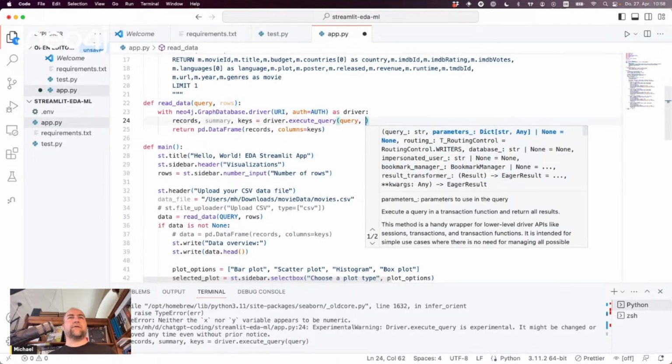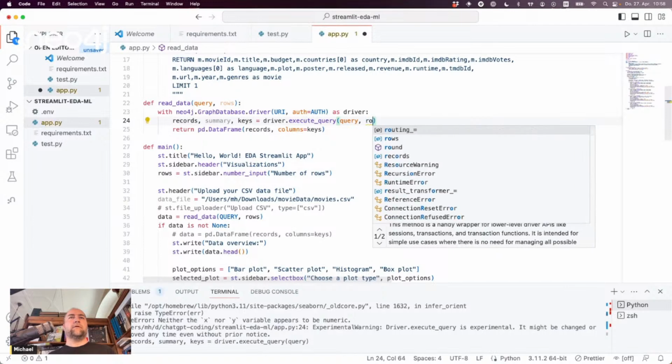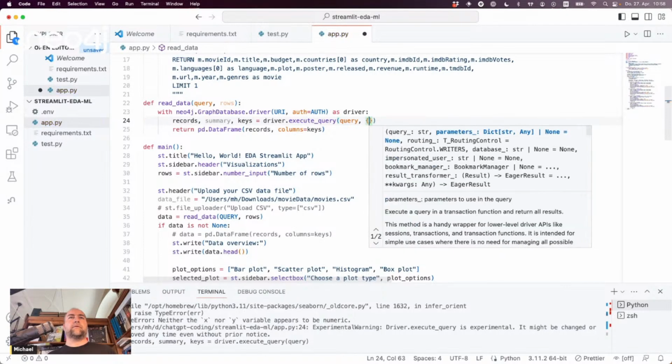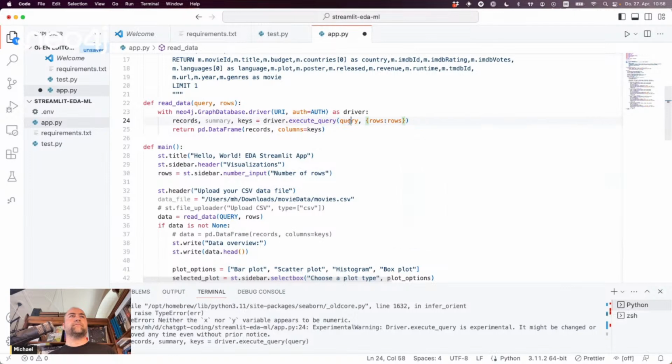And then we just pass in rows. And instead of limit 1, we do rows, and default is 1. Right?